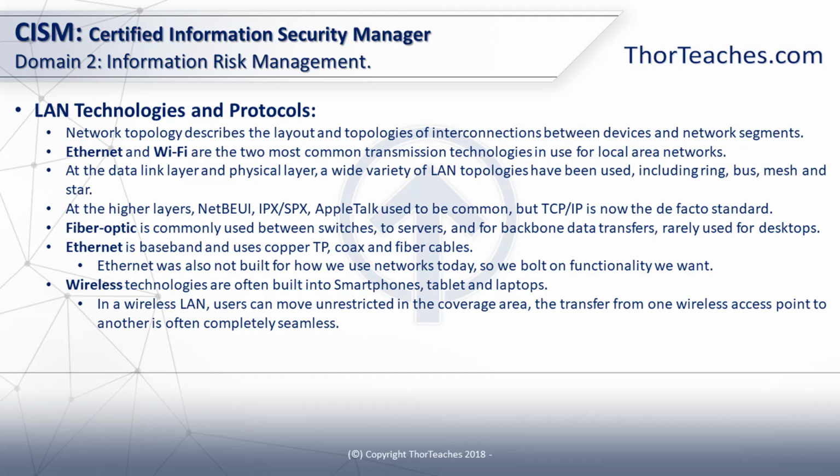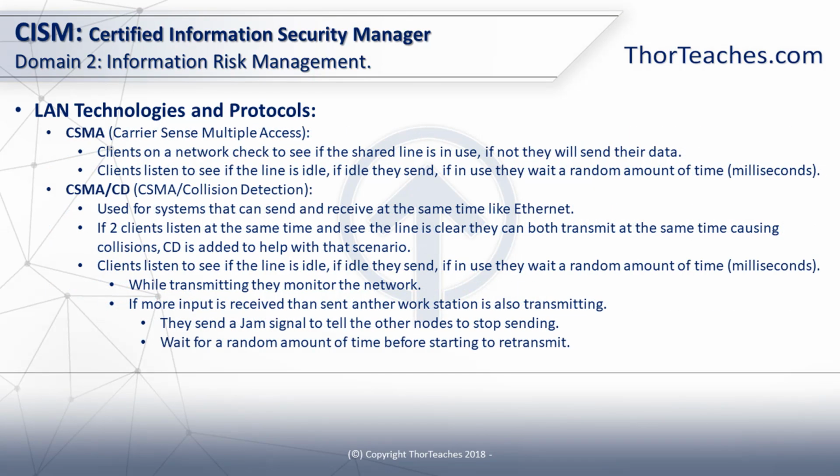And then we're going to look a little bit at wireless, how we use Wi-Fi, devices it's built into, and how, if configured right, we can allow our employees to move seamlessly and unrestricted from one area to another without their connection dropping and them noticing they move from one access point to the next. We also touched briefly on CSMA, Carrier Sense Multiple Access, and the two different types we use today. This is where our clients check, is the line in use? If not, they send their data. If it is in use, wait a random amount of time in milliseconds and then try to retransmit. And they keep doing that until they're allowed to send their data.